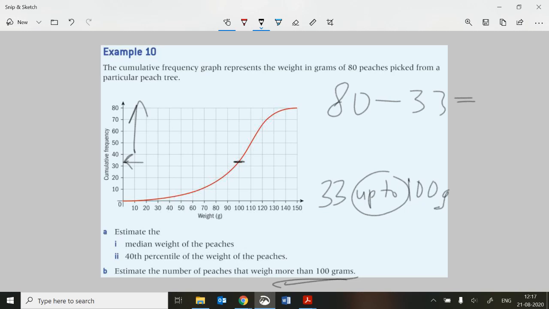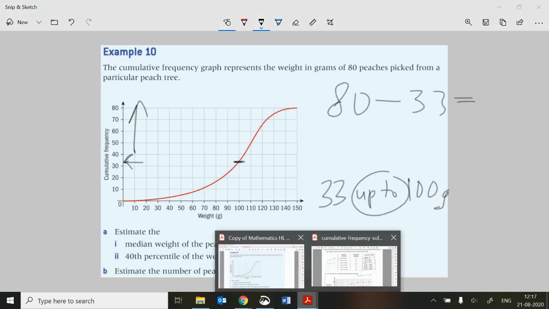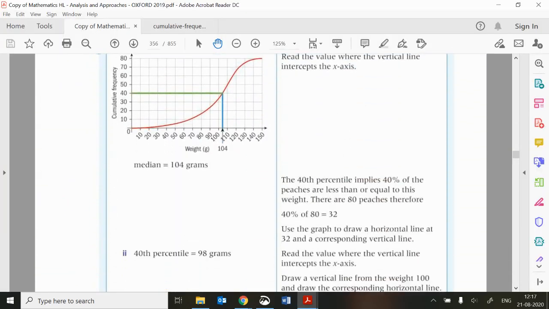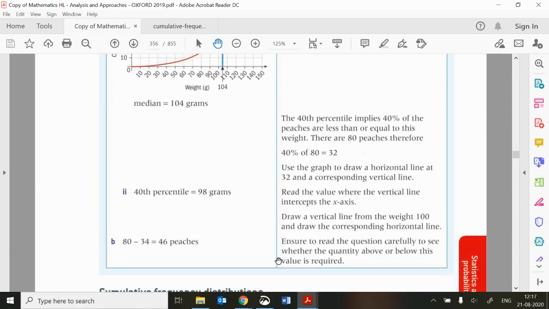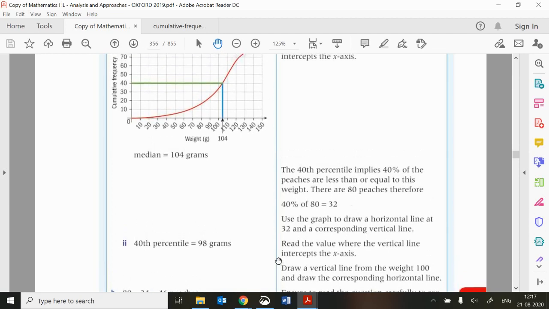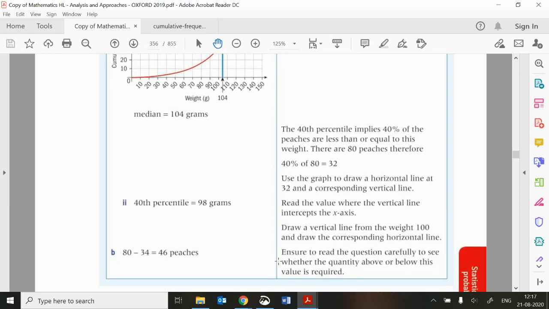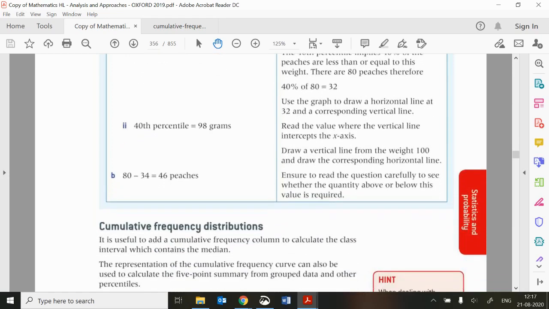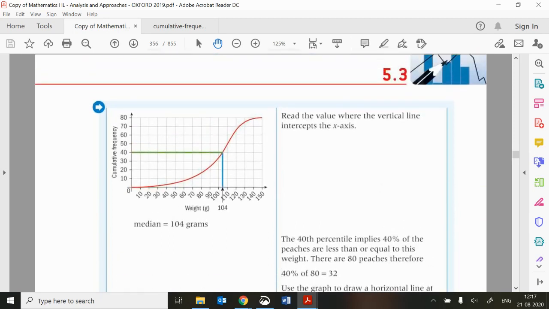Okay, so that's percentiles. Now, I said that I'd talk a little bit about how to draw these things out, and so we're going to do that next. You can see the answers there. I said 103, 104, they're saying 104. I said 99, they say 98. I said 33, they say 34. It's okay to be one out, especially in a situation in this graph where the scale is quite condensed. It's quite a small graph.